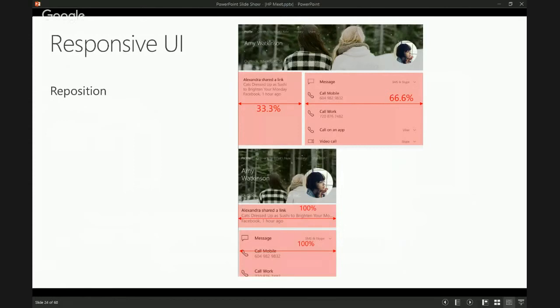And in this case, unlike in the previous example, where you just laid it out as a percentage and the text reflowed so that it occupied the same percentages on the screen, we have not only done that, but we have responded to this change in effective resolution by using some of the adaptive triggers to re-layout and reposition some of the UI elements.